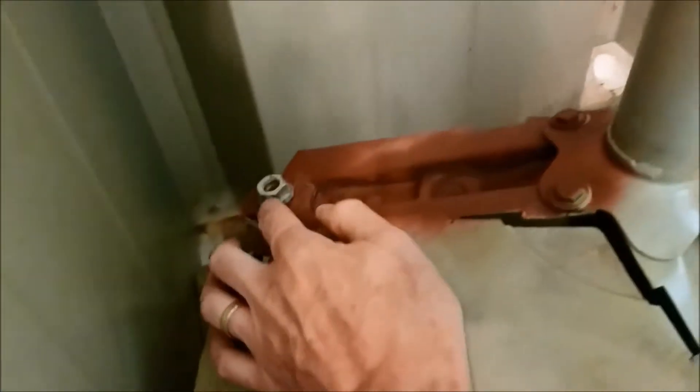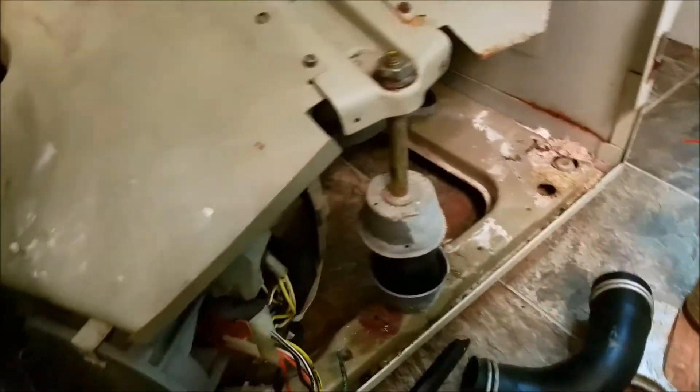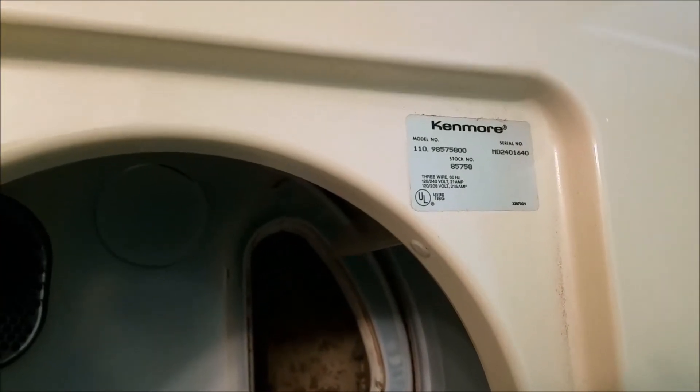I think it will work. In case you're wondering, this is what it looks like when you put it back in here — it sits on these big rubber spring mounts and wiggles around. I welded all that up, got it bolted in, just got to finish hooking up my hoses and mount that big tub in there and a few other things. Then I'll be able to plug it in and give it a test run and see if it's much quieter now. It's a pretty neat little outfit — great for mobile homes and tight spots. It really looks in good shape. I don't know how old it is, it's an old Sears Kenmore. Let's turn some wrenches.